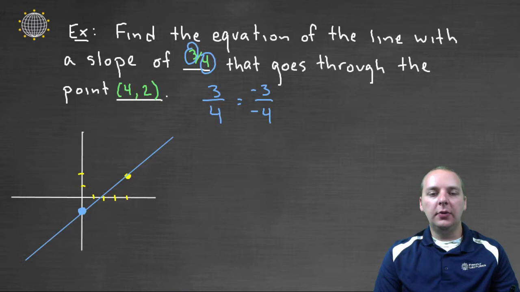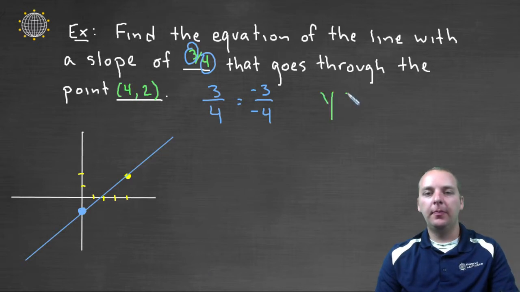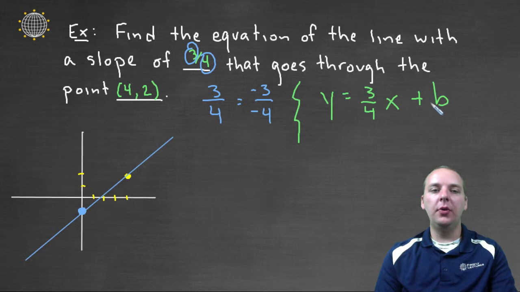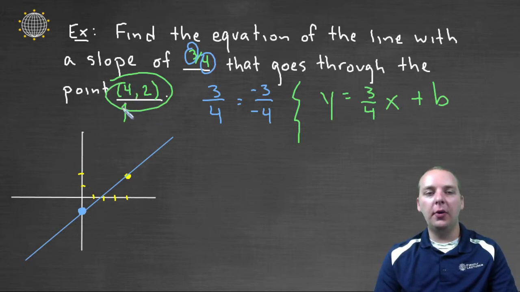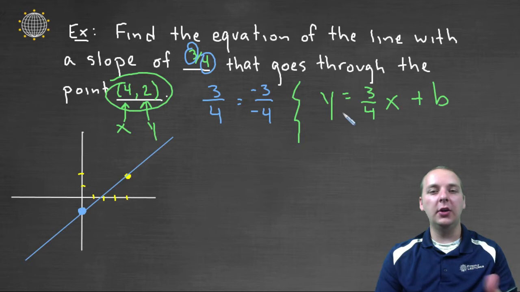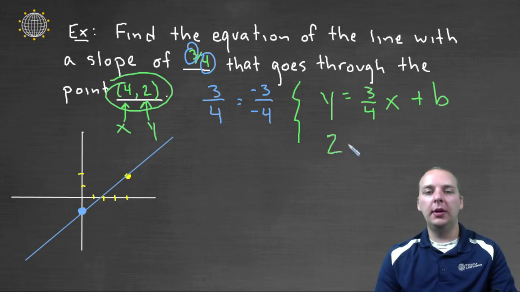Alright, so let's see if we can write the equation of this line then. So we'll start with y equals mx plus b. And we know the m, so I can go ahead and plug in three fourths for m. But again I don't know the b, I don't know the y-intercept because that's not the point I was provided. I was provided the point four, two. So what this means is I can take four for x and take two for y and substitute them in the equation and it should make the equation be true. Let's try it. So we'll take two and plug it in for y. We'll take three fourths times four plus b. So we'll let x be four. And then we'll solve for b.